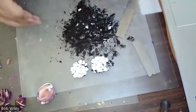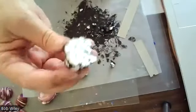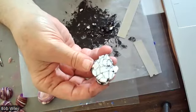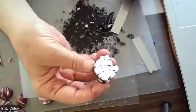Everyone see that? Let me turn that light down a little bit. There. And it's that easy. But I've got a nice sheet of marble there.